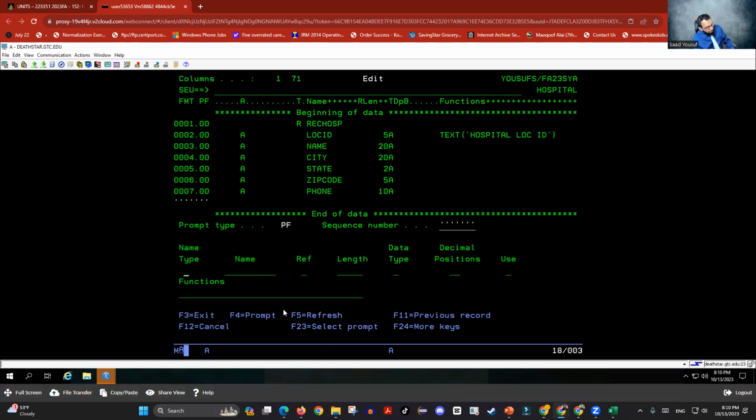Which field should be my key field? Absolutely. Okay, location ID.